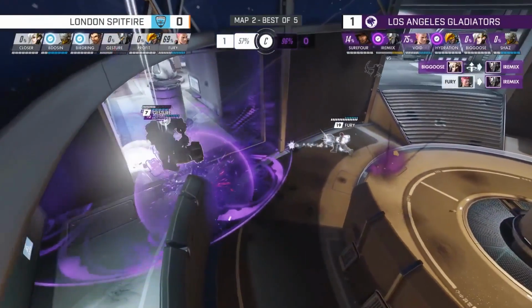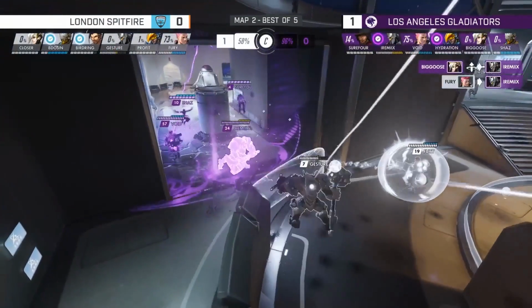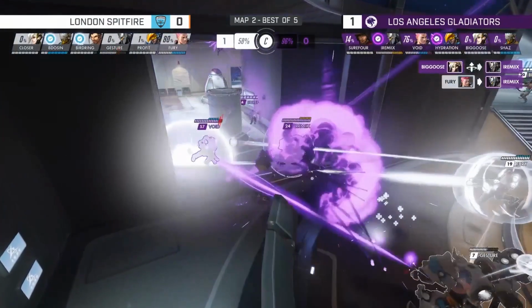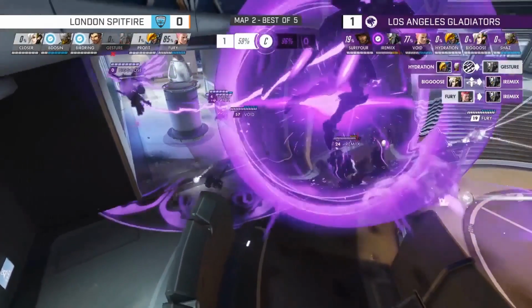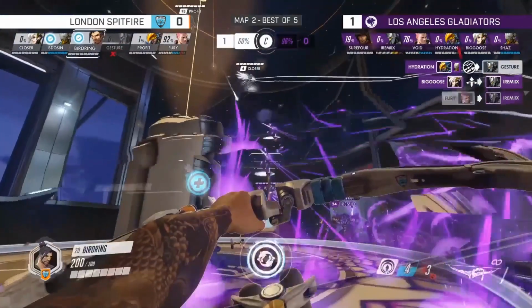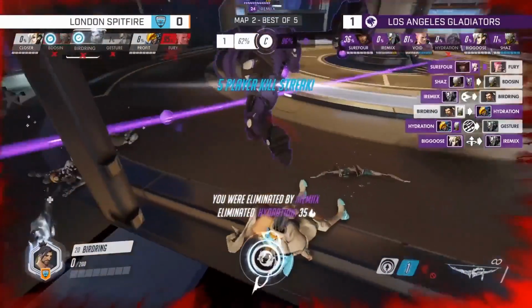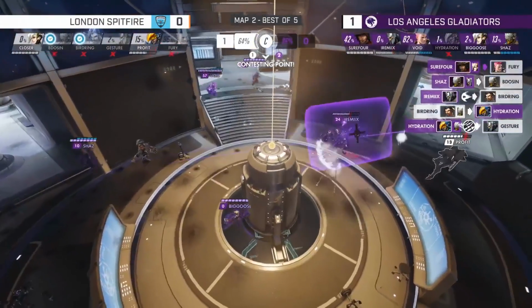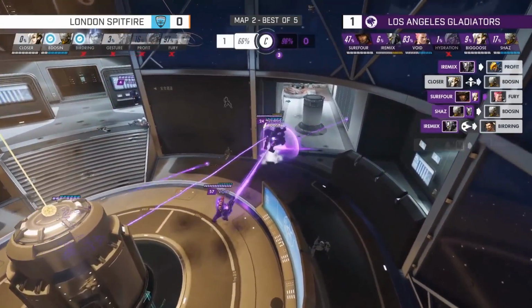Shaz getting in the mix there too, body blocking with his Transcendence, and now they got their main tank back in action. And in the chaos of all of this, Hydration snuck over the top with his Barrage, and with the bubble to protect him, he melts down Gesture's Reinhardt, which opens up a lane for Remix to land the hammer, which if you look carefully, also got an assist on the kill on Bedoshin, indicating that the hammer also hit him. And that's heartbreaking because Bedoshin had Transcendence, which could have saved this fight.